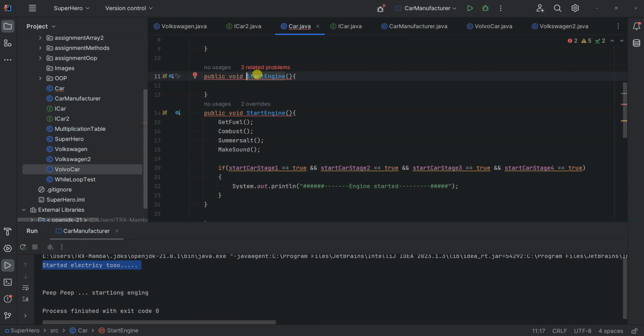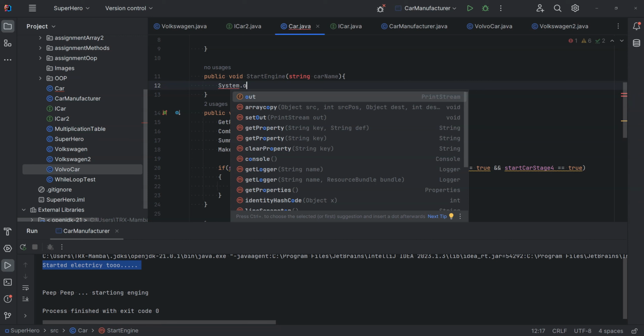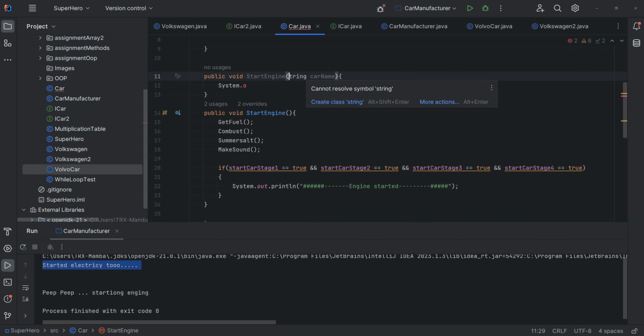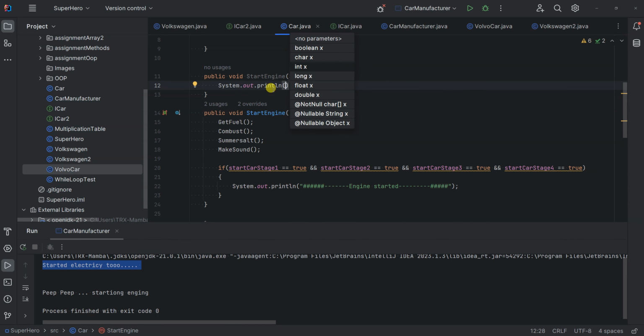This is allowed in Java as long as the two methods are somewhat different. So I'm going to say System.out.println, print the car name, and then start engine. This is called method overload.